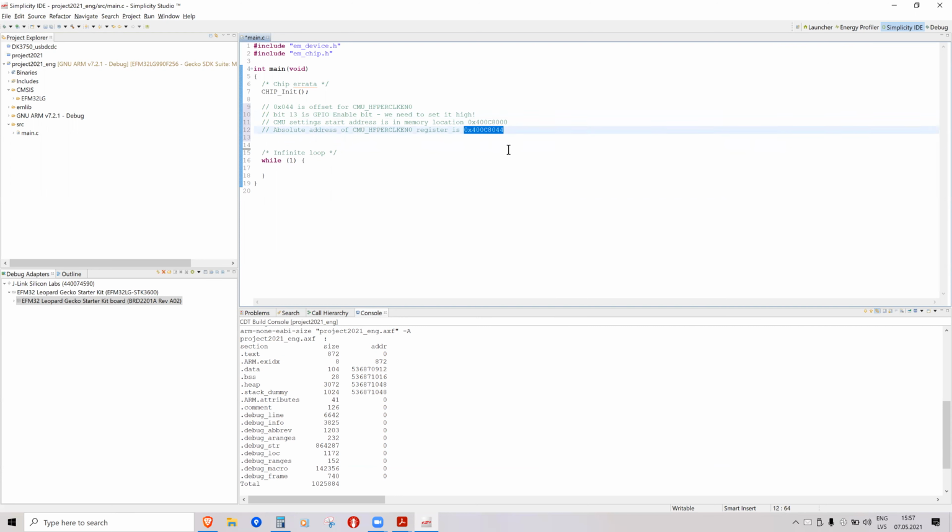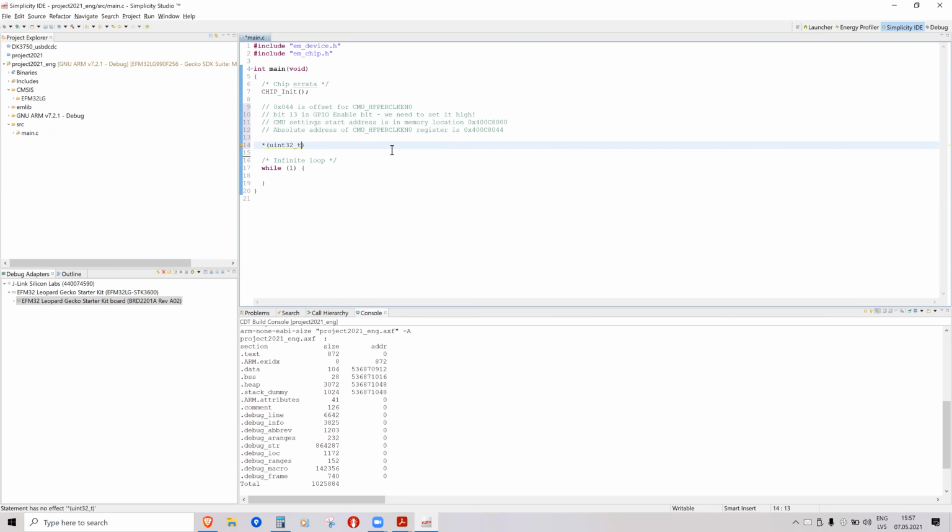So to do that, we need to write it in the following way. Type asterisk, then open bracket, then you write uint32_t. uint is short for unsigned integer, and 32-bit because ARM processors are 32-bit processors, so their memory is organized in 32 bits.